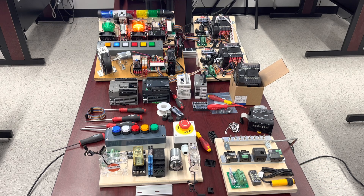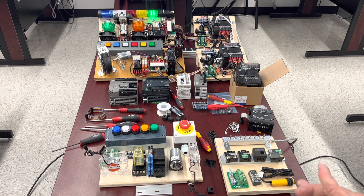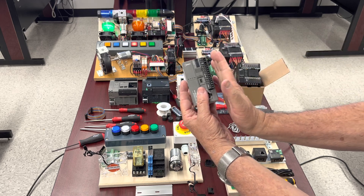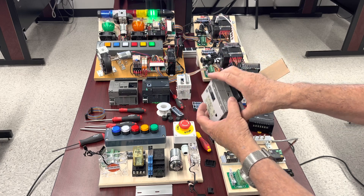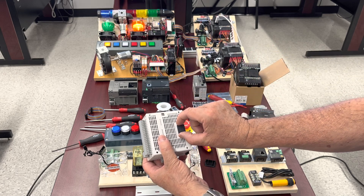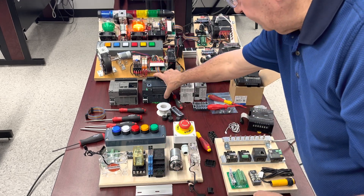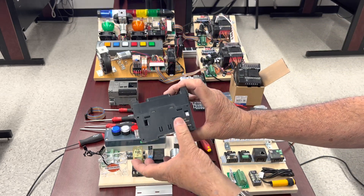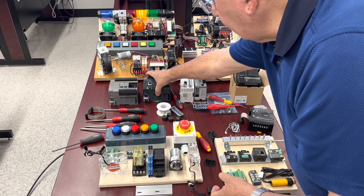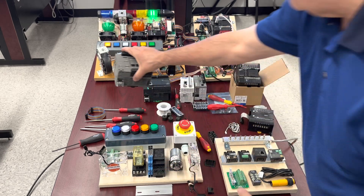Number two: let's talk about configuration flexibility. All of them actually allow, if you decide later on to expand the capabilities, they have here on the side a connector. So this is a modular construction — you can add more and more modules to expand capability. It's absolutely similar for the CLICK PLC: you remove that cover from here, and by removing it you can find the connector where you can put some other modules. Similarly here, you remove the sticker anytime you need to add more modules to daisy chain. And absolutely similar for that one: you remove the sticker here and you can then add some other modules to expand the capability.